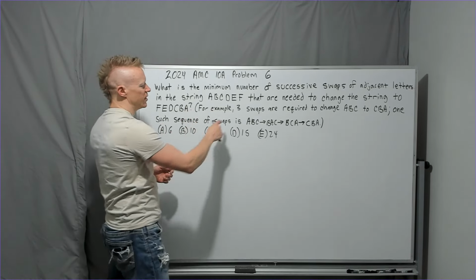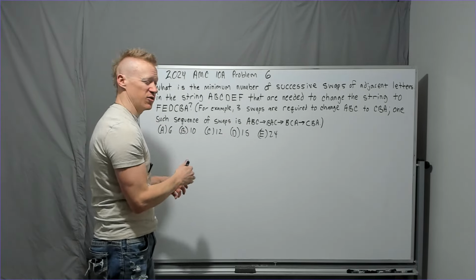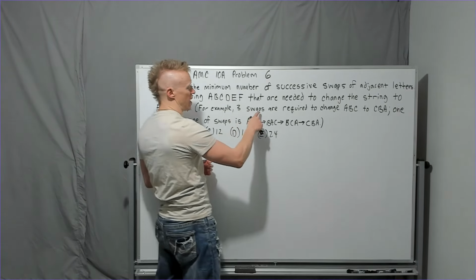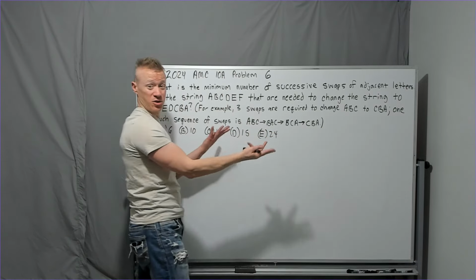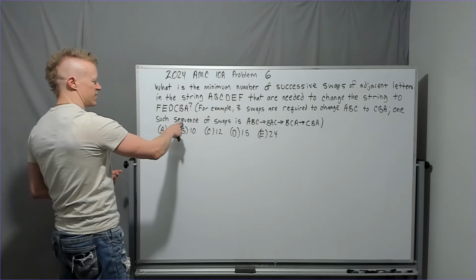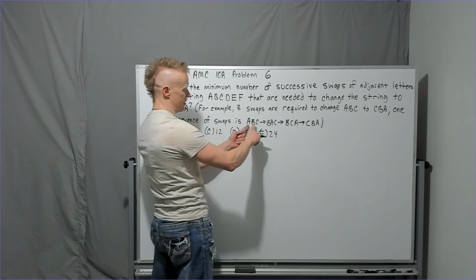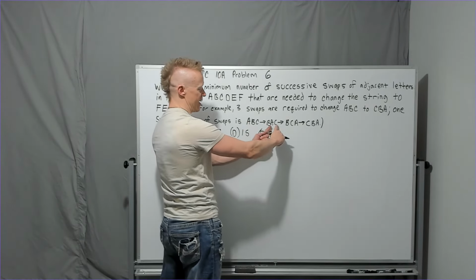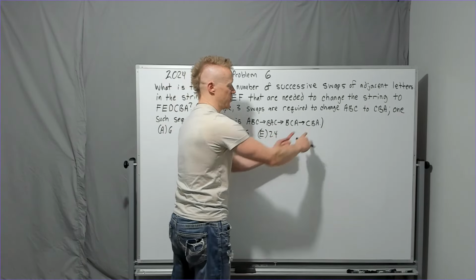For example, and these examples, you should pay attention. They could be useful in your strategy. 3 swaps are required to change ABC to CBA, also reversed. 1 such sequence of swaps is ABC to BAC, A and B switching, then A and C switching to go to BCA, and finally C and B switching to go like that.